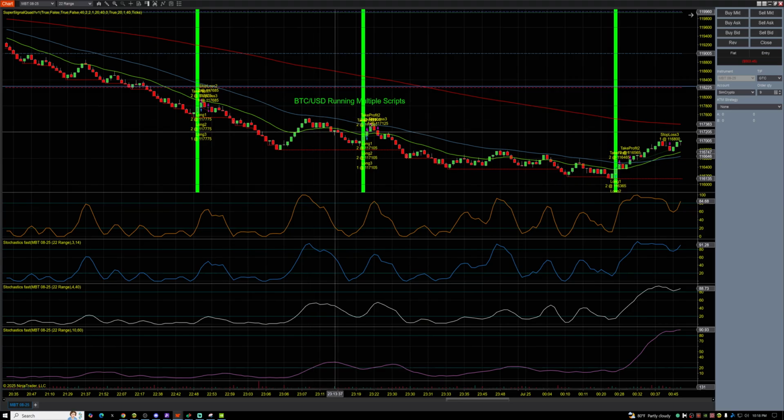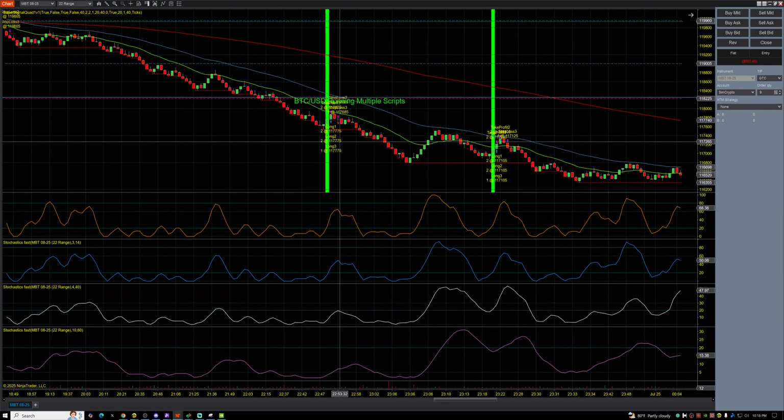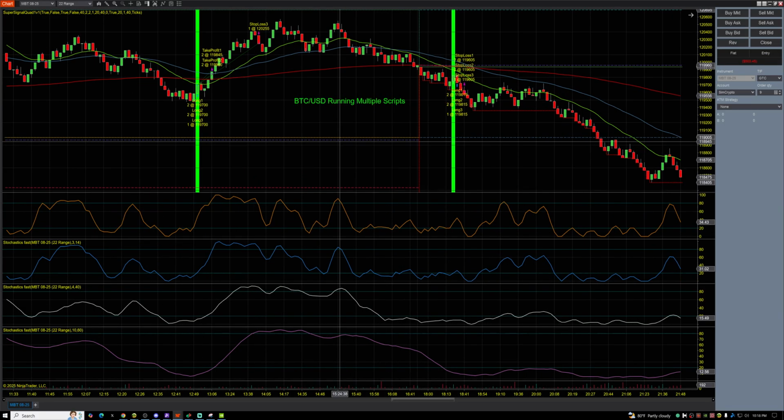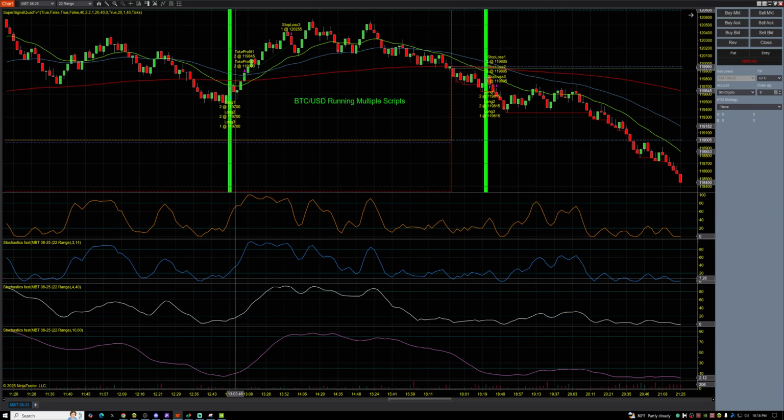Why wouldn't you take it off against the 50? Take it off into the 50. You are taking profits. It is catching you. It's giving you some upside. Don't have to think that this is going to go all the way. So in and out. Or else you could, when the market's moving up and these things are triggering, you're going to get nice big moves. All right, so that's it on this.